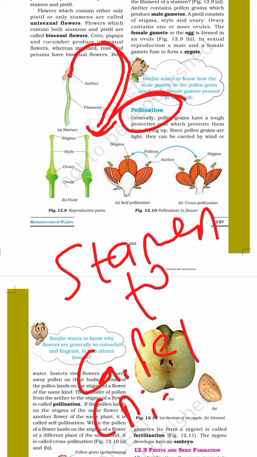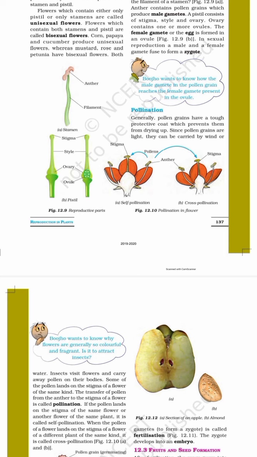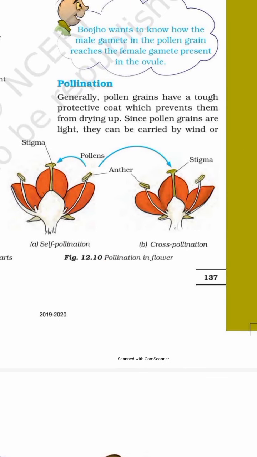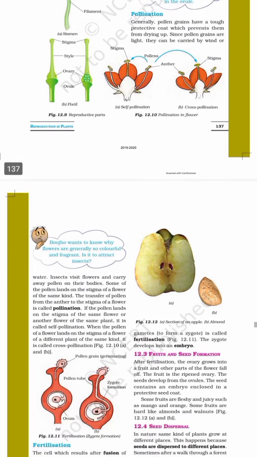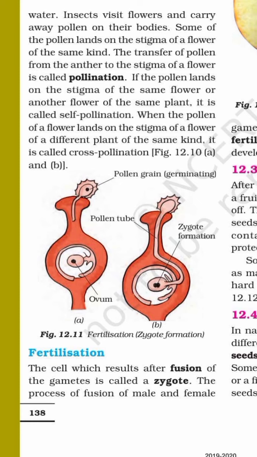Another name of carpel is pistil. So the movement of pollen grain from stamen to carpel is called pollination. It is of 2 types, self and cross. Self means, you can see very clearly over here, the pollen grain goes from one flower to the same flower itself. And if the stamen is in one flower and the pistil is of another flower, then it is called cross pollination. Alright, now once the pollen grain goes into this carpel, then what will happen?